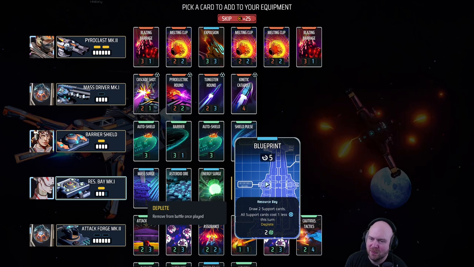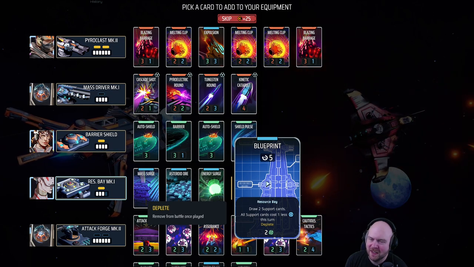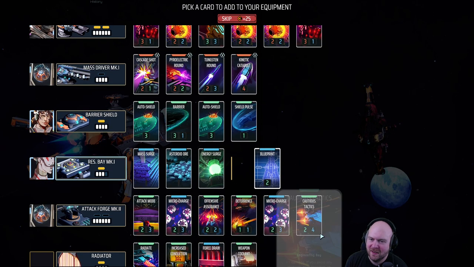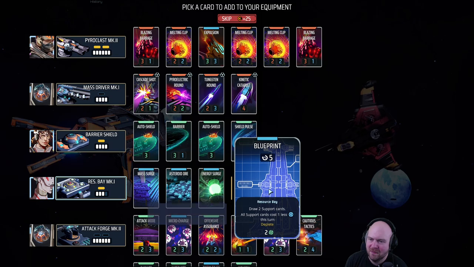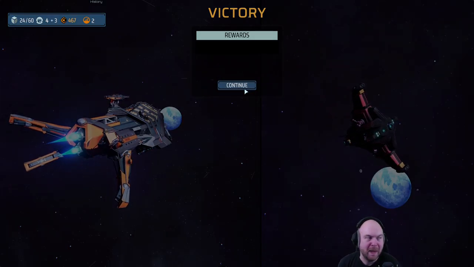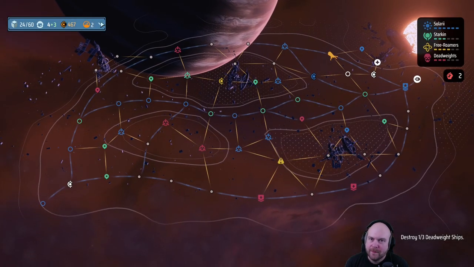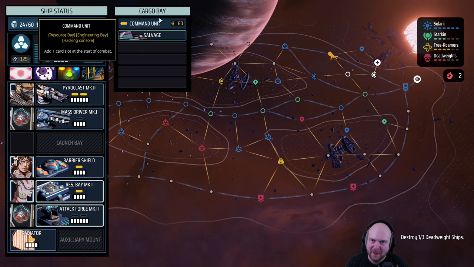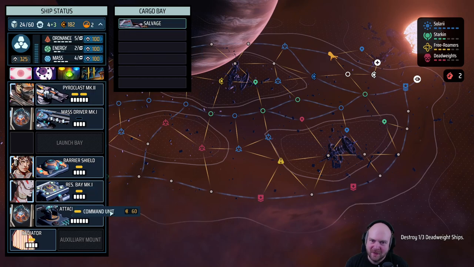Blueprint. Draw 2 support cards. All support cards cost 1 less mass this turn. None of my support cards, that's not true. These costs. That's actually possibly good. Sure. I do need mass. I do need mass so much that I will upgrade my reactor just to make that so. Oh.